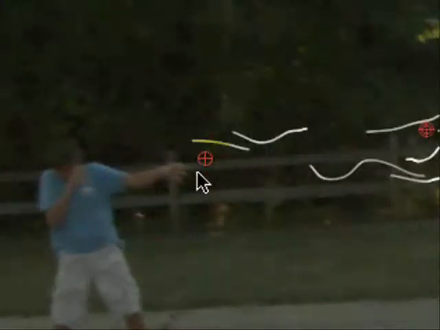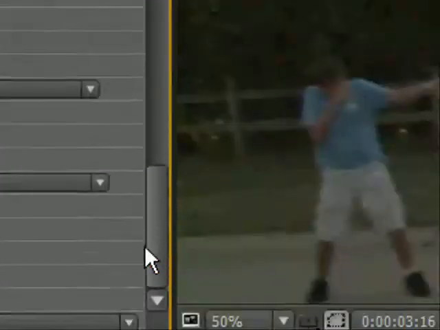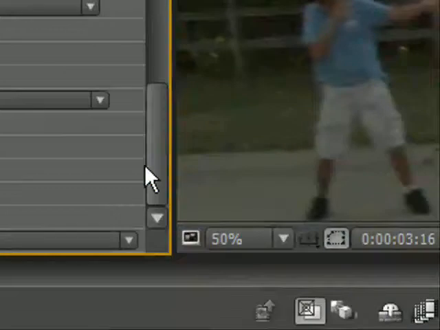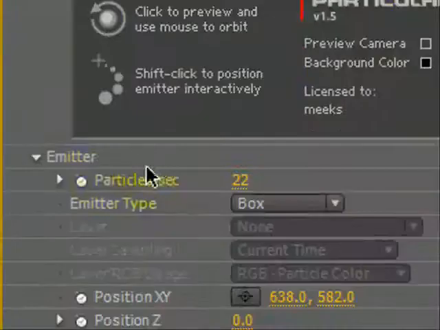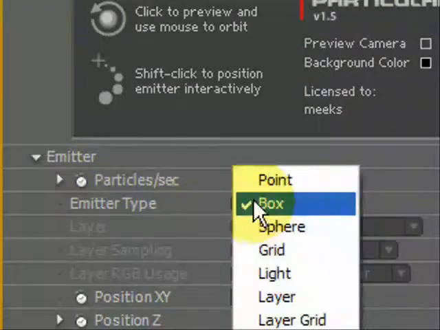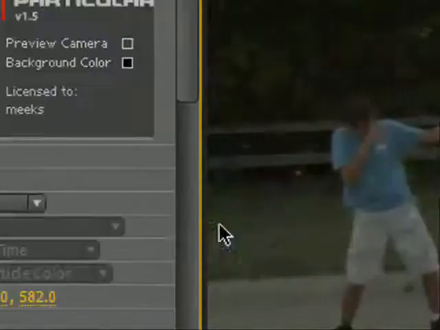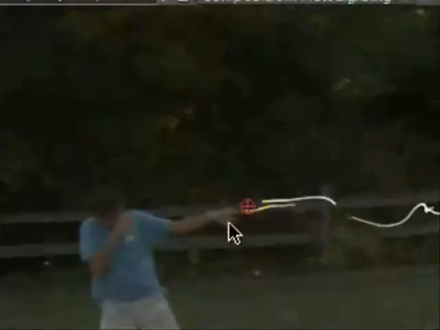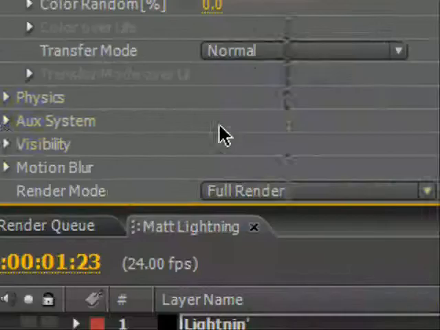Doesn't look aggressive enough, like real evil particle lightning. Not something from Star Wars and not something from Harry Potter. So we have to fix that. I'd say the first thing we're going to do is look at this. It's coming from all over the place, not just from his hands. So let's change the emitter type from a box to a point. That should help. But it's still sort of coming from all over the place. We want it to come just from this spot right here. So, fortunately I know what's causing that.